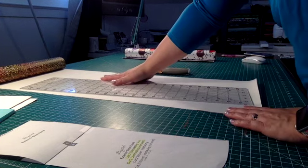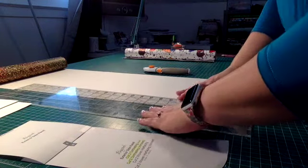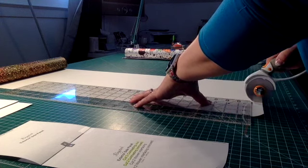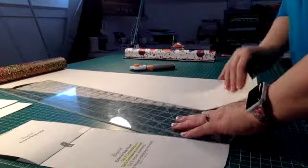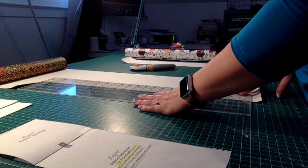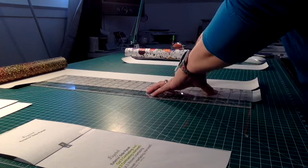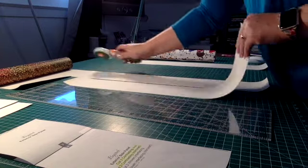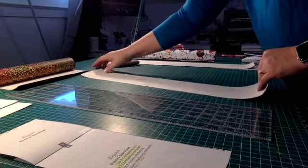I'm just going to line up my edge here. My ruler is only 24 inches, so I'm going to start an inch up and over 4 inches. And then cut that across the length. And there's strap number 1. You need 2 straps. I'm going to do the exact same thing. Start up an inch in 4 inches, and straight across. Then I'm going to go ahead and cut this extra piece off because I'm going to need it, and then it will just be out of the way for me.